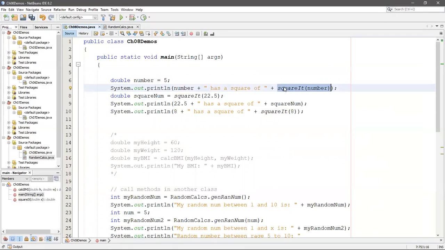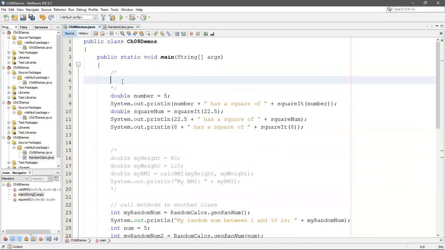Okay. This first example here, we see a call to the method, and we pass it a variable. Then we call the method again, and we pass it a numeric literal. The return from this method is then being assigned to a variable called squareNum, which is of type double. Then I go ahead and construct a sentence based upon that. So in other words, when I do my concatenation on here, I'm concatenating with squareNum rather than a call to the method. So there's just different ways of doing pretty much the same thing. Okay. So that's squareIt. Let me go ahead and comment that out, and let's go ahead and work with the next one.